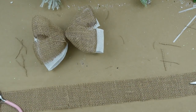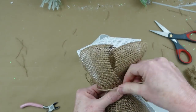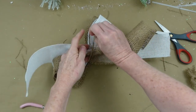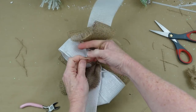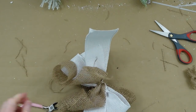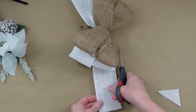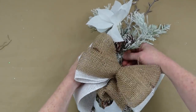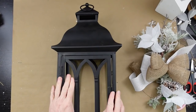That burlap tail is gonna be several inches longer than the white one and that is fine. Pinch it up in the middle — this is what's gonna be our tails. I'm taking a piece of jute and I am gonna tie a few knots in the back so that our tails are attached firmly and nothing comes loose when we fluff. Leave those ends long because you're going to need to use those pieces to tie on to your swag piece. I'm cutting these at a slant — I've decided to use these as part of the bow to make it look a little bit bigger.